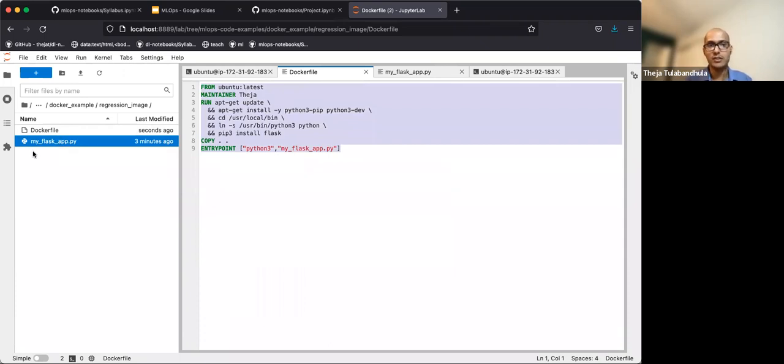It could have an extra JSON file, or it could be dataset CSV files and so on. If you want to copy all of them, hopefully they are all in your repository or something like that, so that they are in the image, then you can just do COPY . . The first dot means the current directory. The second dot means some default location in the image.